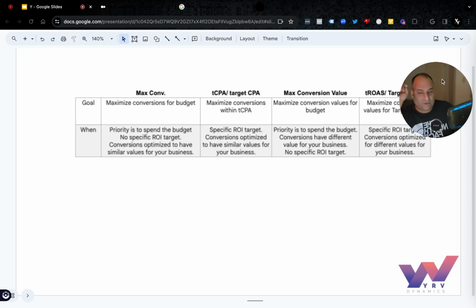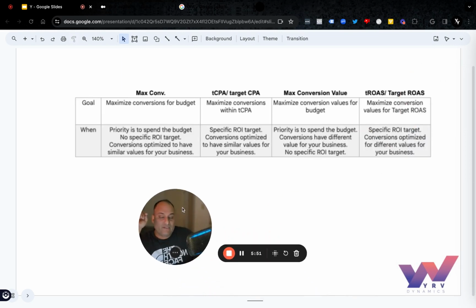So the next slide shows maximum conversion events for the dollar, right? These are probably the four biggies. This is big with leads. It's big with add to cart buys, or if you're doing email campaigns. That's maximum conversions. It's getting the maximum amount of events to that budget. Then you have cost per acquisition targeted campaigns. Say it's $50, some may come in at 100, some may come in at 2, but in the end, it's going to come in at roughly 50 or less.